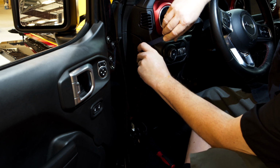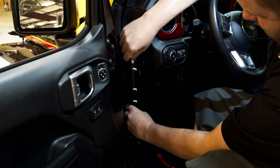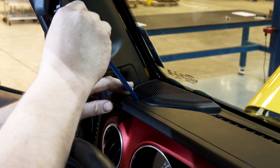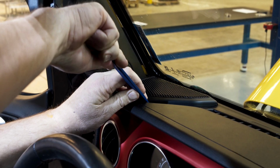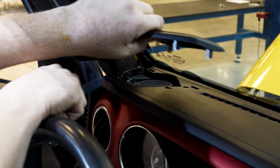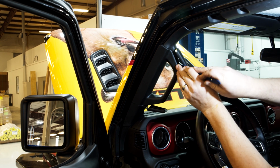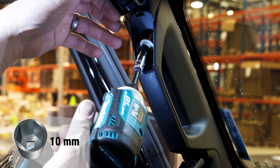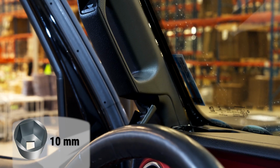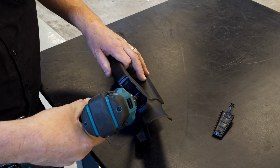The switch attaches to the front grab handle. Remove the panel on the side of the dash. Remove the top dash speaker cover. Pop the covers off the handle and remove the screws holding the handle in place. Remove and you can discard the top cover.